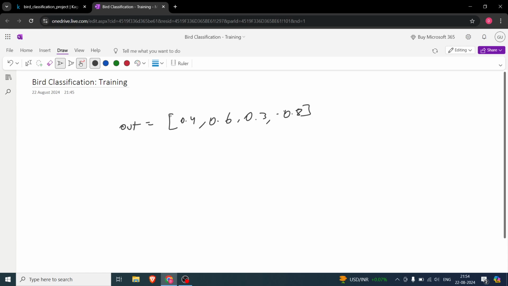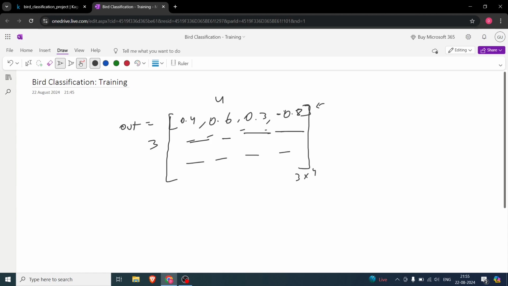But this is a matrix, right? Because this is for one particular sample. So let's say there are 4 neurons and then there are 3 samples. So there is a value over here also, and then there is 1 2 3 4, here again 1 2 3 and 4. So there are 4 columns and 3 rows. So this is a 3x4 matrix. What we want is, for each sample we want to find the maximum. What is the maximum in this particular row?